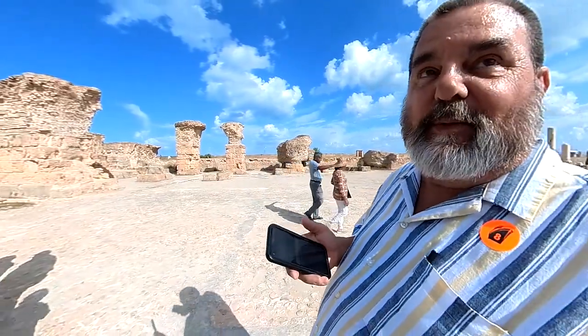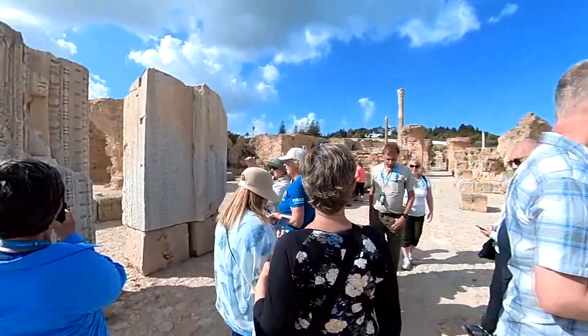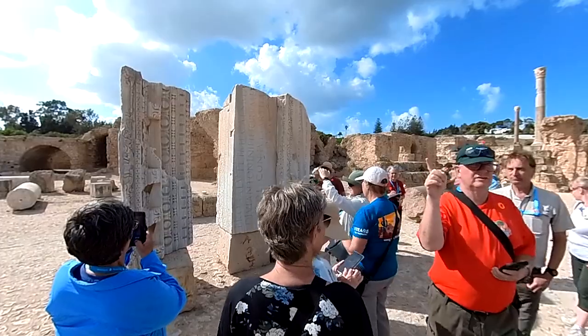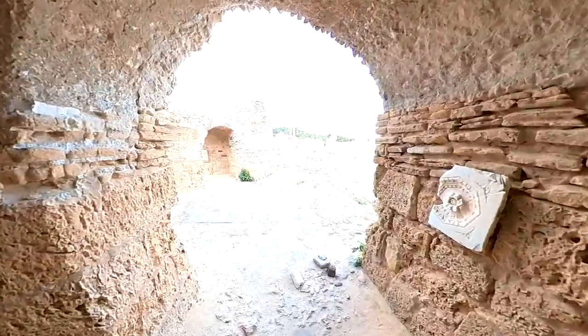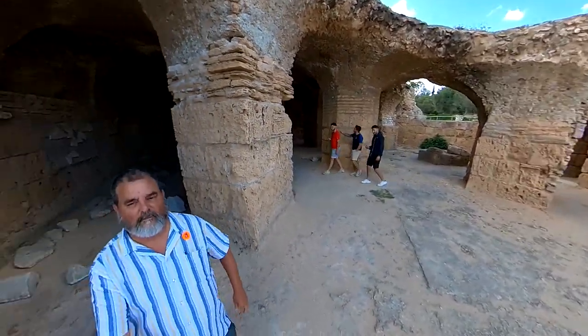It is so cool to see the carvings of the marble and the sandstone, and with inscriptions on it, too. This is just amazing. Just so amazing. And we're glad that you can join us here and check out this amazing site, and that Cache Canada can bring it to you.